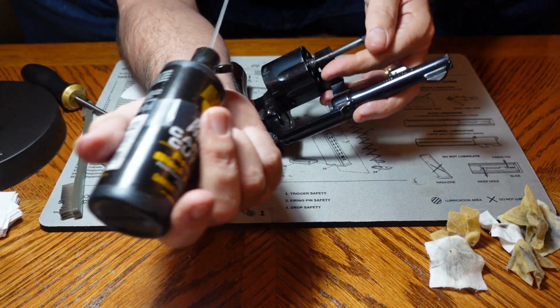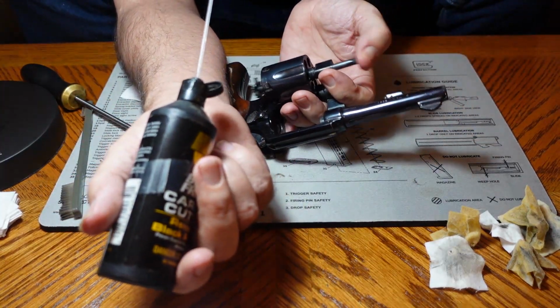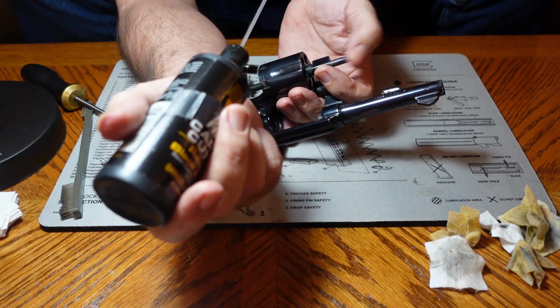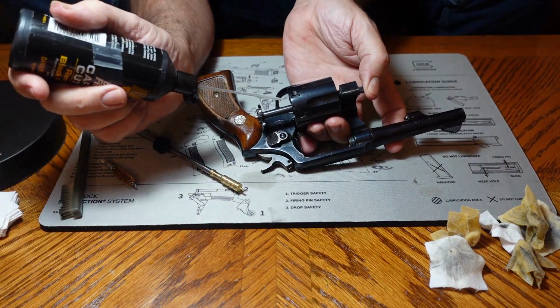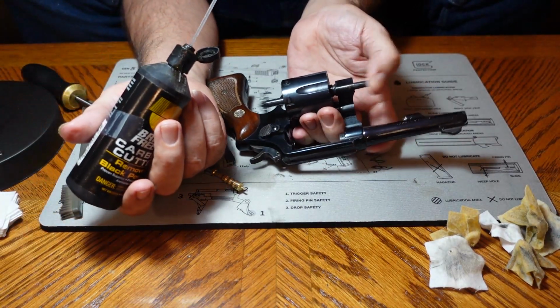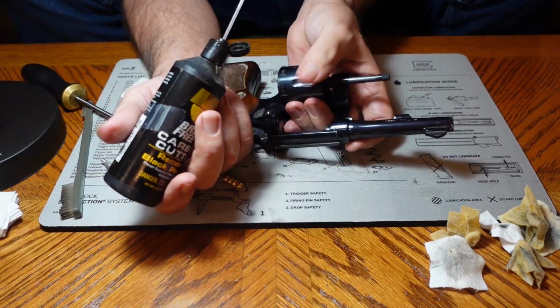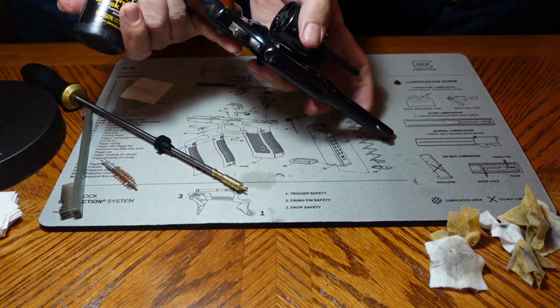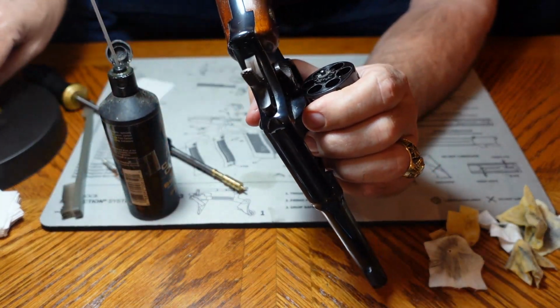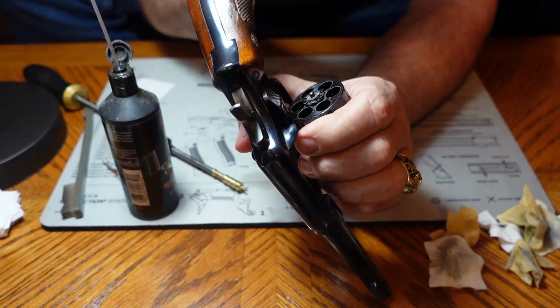The ejector rod, where it pushes through, we're going to want a little bit of oil on that rod on both ends, okay? All right. So that's got the cylinder oiled up. Now, there's another place that I'm going to show you. Let me get my little pointer here.